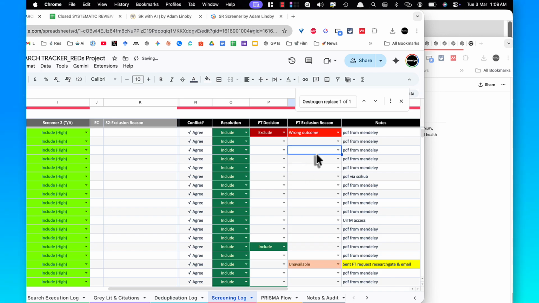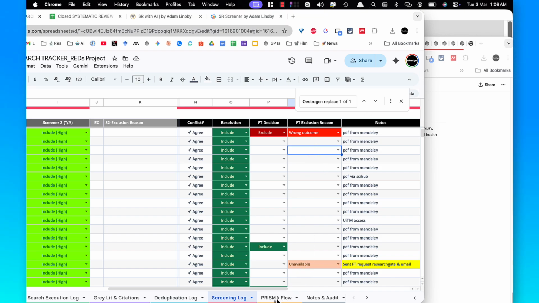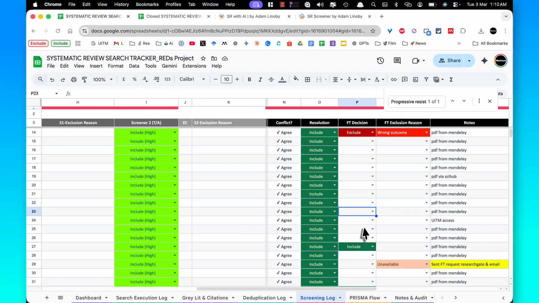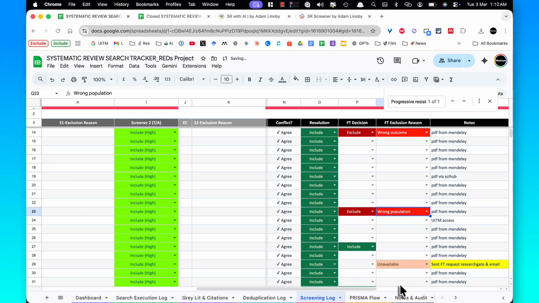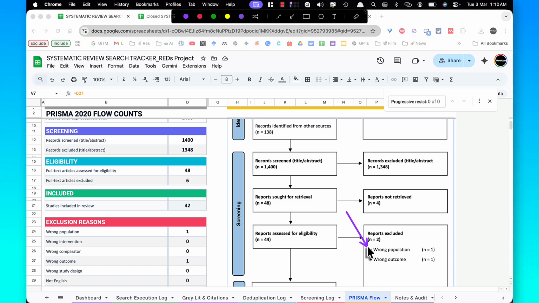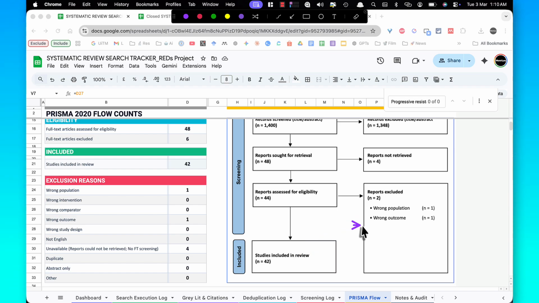Open a new AI chatbot, paste the prompt, upload the PDF, wait for the decision, record it in a tracker. 48 papers, one by one. But don't rush. Every decision needs to be correct. If the AI says include, check the eligibility checklist. If everything is yes, accept it. If the AI says exclude, check the evidence it quoted. Does that criterion genuinely fail? The AI does the heavy lifting, but verification is still our responsibility.